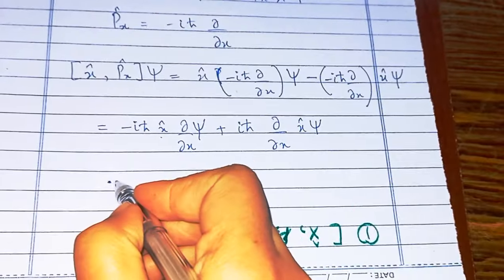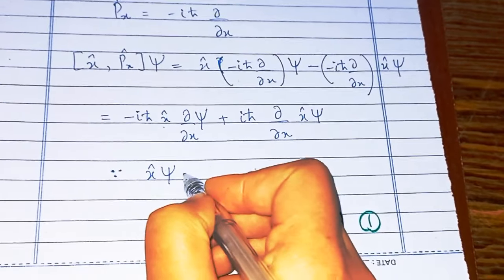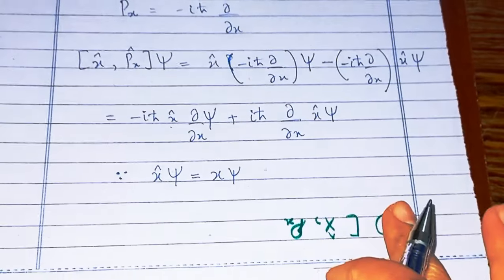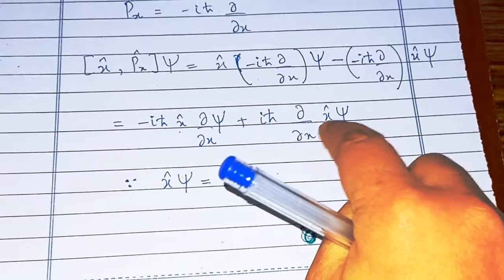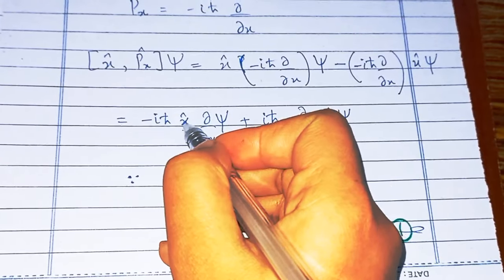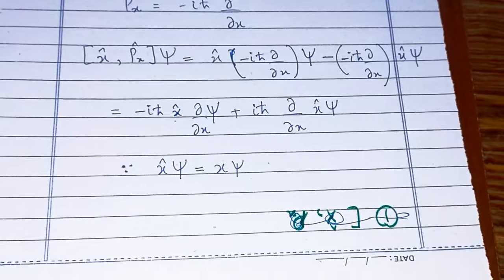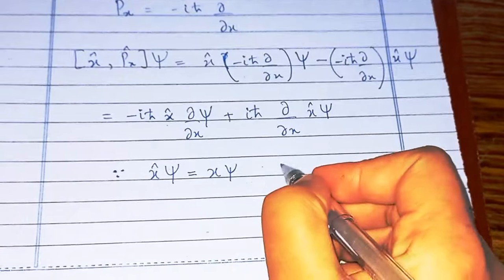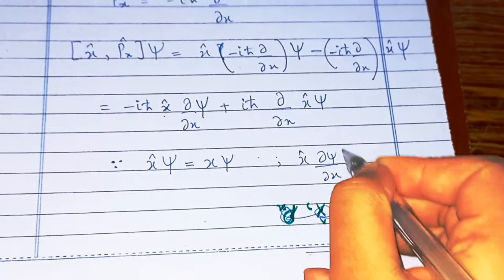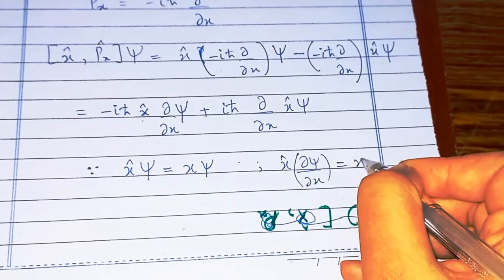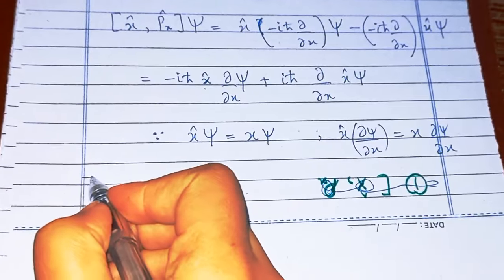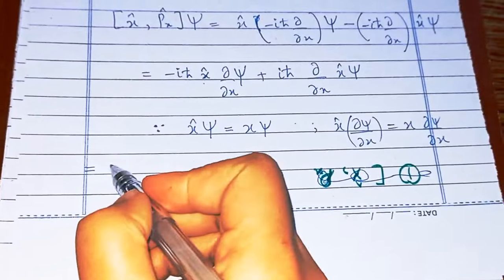Keep that in mind, since when the position operator applies on psi, it comes to be x times psi, simple x times psi, nothing changes. So we'll write x psi in place of x hat psi here, and partial psi by partial x remains the same because we don't have any x operator specifically, so it will remain the same. And also when the x operator is applying on partial psi by partial x, the similar thing will happen: it would be equal to x times partial psi by partial x. Simply nothing will change, we just change the x operator into x.